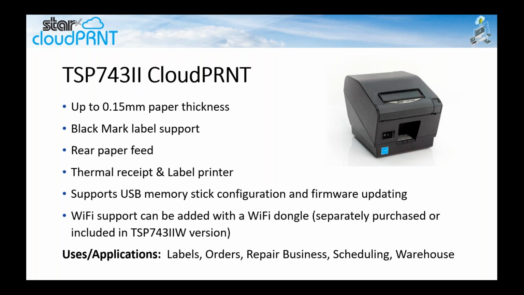So another great printer. I forgot to mention, on both this model and the previous, the TSP 654 model, you can buy the wireless adapter on your own. You can buy them through Amazon. We support a selection of them that are very affordable and easy to find online. Or as a convenience, we do sell versions of these printers with Star part numbers where we include the wireless adapter in the box. So typically you're going to see a W at the end of the printer name in that case. Of course, reach out to us if you need more information on specific part numbers or anything like that. We can get you all set up.